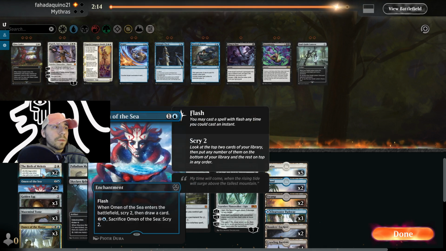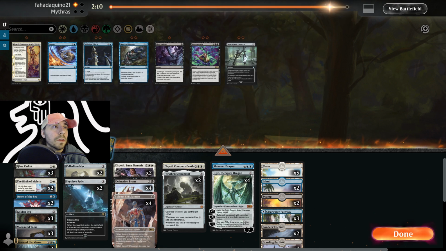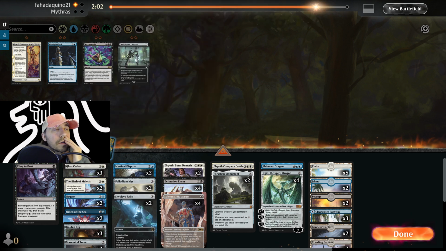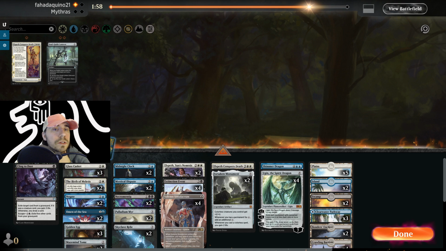We're going to drop the Soul Guides. We're going to do this. We'll put those in. We'll grab this. Would it be funny to hit with Necromentia? I think so. I think we run these. Let's run the Necromentias for fun.